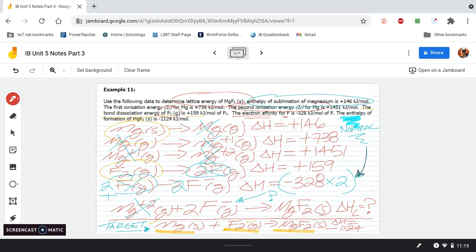So with lattice energy, you always have to keep this value a 1. You can only do the balancing on this side, because the definition for lattice energy is for creating 1 mole of your solid. Anyway, I forgot that too when I wrote that down, but I caught it when I got to this, because I got 2 here, but only 1 down there. So we still caught it. It's not going to change anything, but it wasn't canceling, which is a problem. It now does. Right side of the arrow, left side of the arrow. And then, of course, we need to keep this because of that right there.